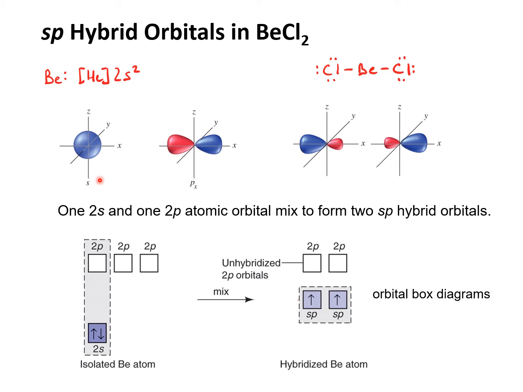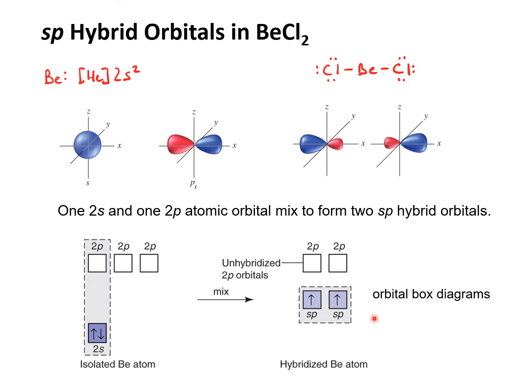And you can see that both the shape and orientation of the atomic orbitals has changed when they were mixed and became sp hybrid orbitals. And in this case, our sp hybrid orbitals are located 180 degrees from one another. Of course, when we did the mixing or hybridization, we left 2 of the 2p atomic orbitals unhybridized, and so these 2 atomic orbitals remain unhybridized in our molecule.